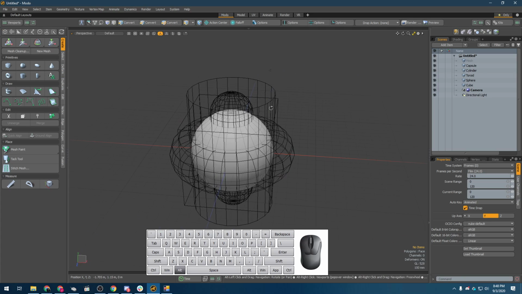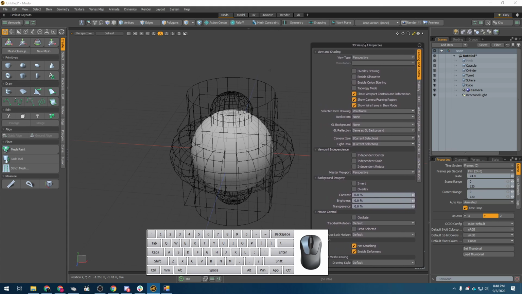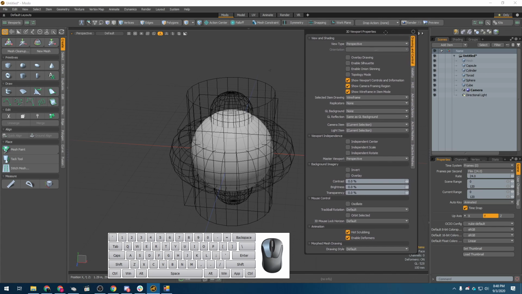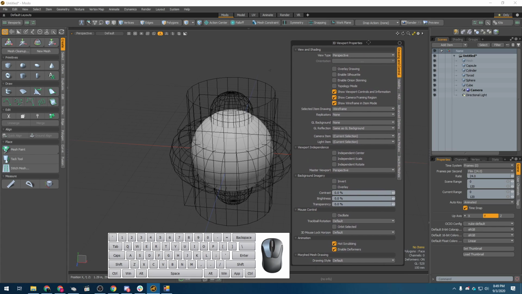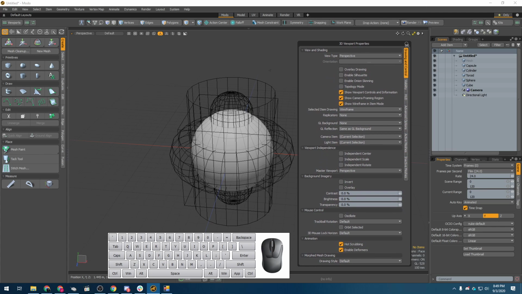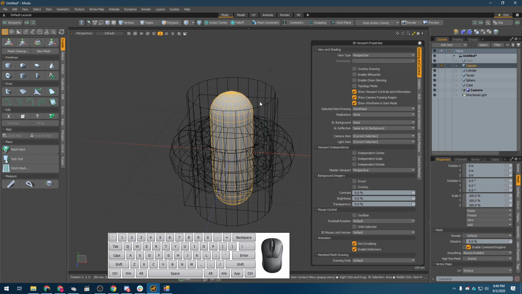There are also a lot of other options for these viewports, and they can be found either underneath this gear icon or by clicking the O key while your mouse is in the viewport. It brings up your 3D viewport properties. And a couple of things about these floating panels really quickly. As soon as I click outside of it, it disappears and I have to click the O button to bring it back. There is this little circle with a cross in it. I know a lot of people assume that's to close the panel, but in the case of MODO, that is to pin the panel open. So if I click that, now it will stay open regardless of what else I click, right?